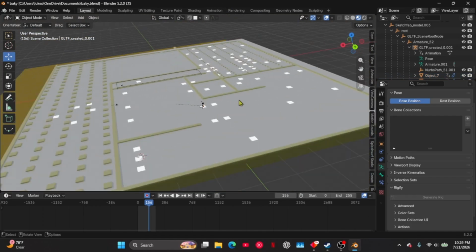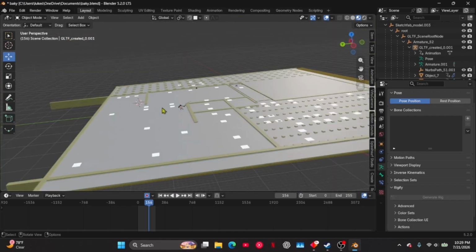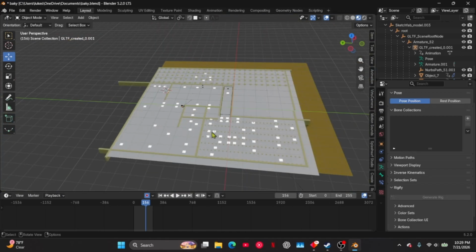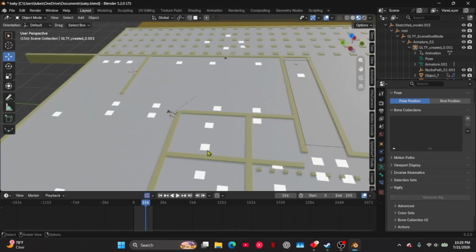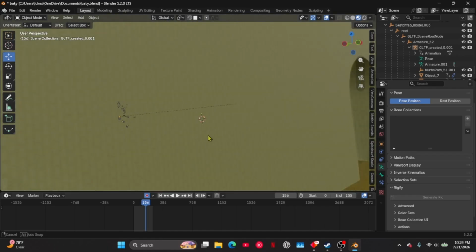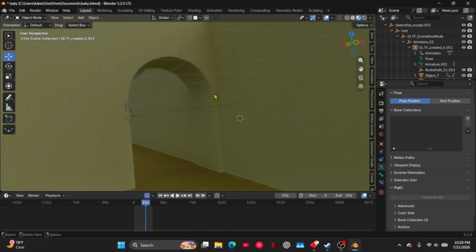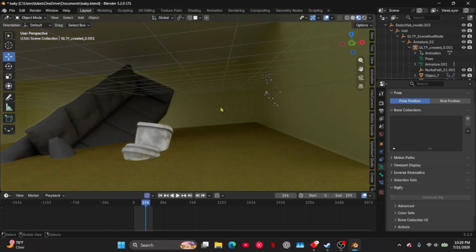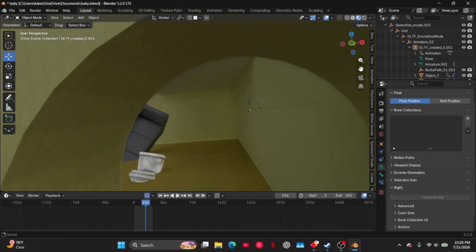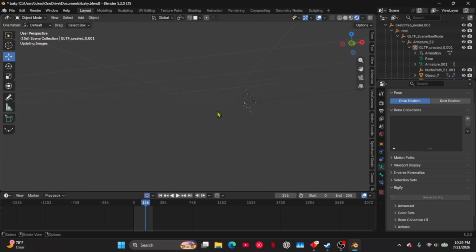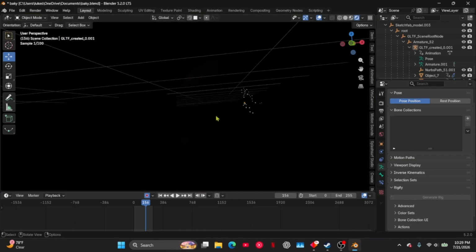But one thing that I don't really know why I did, I've just modeled the whole place out. I don't need this over here. I don't need this. I don't need this. But I just have it for lore, I guess. And also, I didn't know how to model. You can tell when I made what because of this right here. What might look good when you are in render mode.